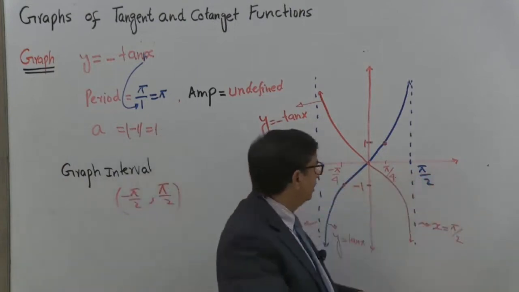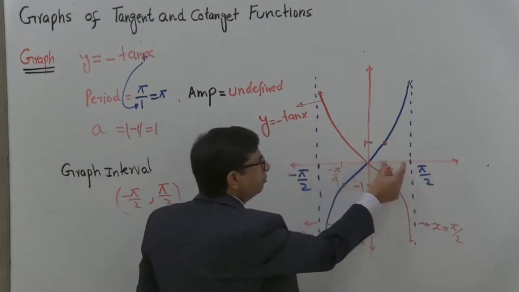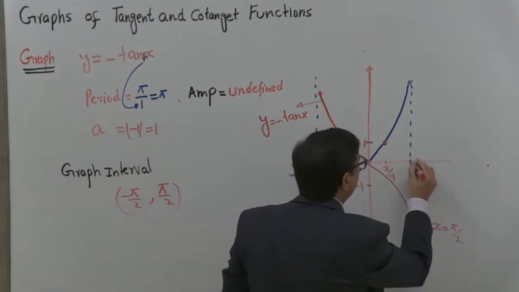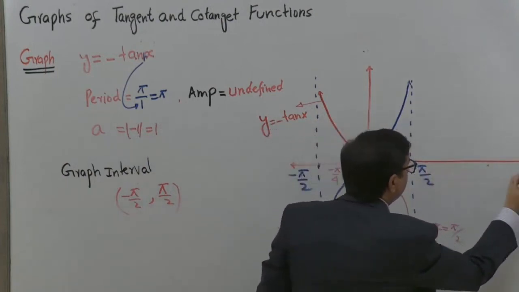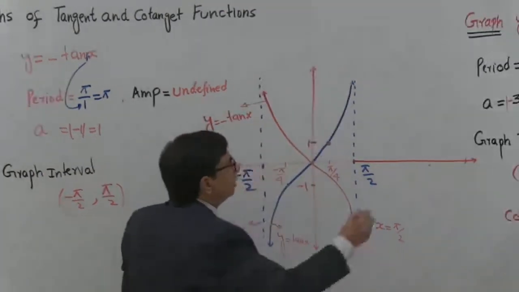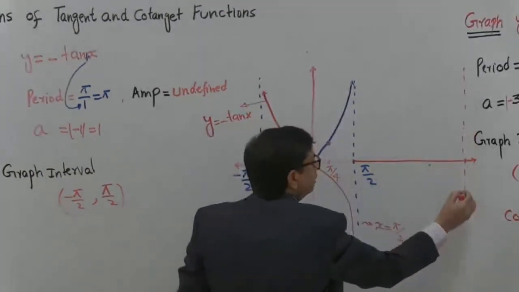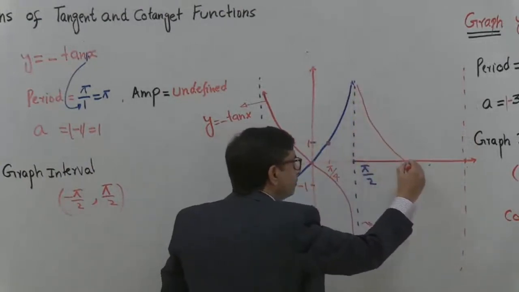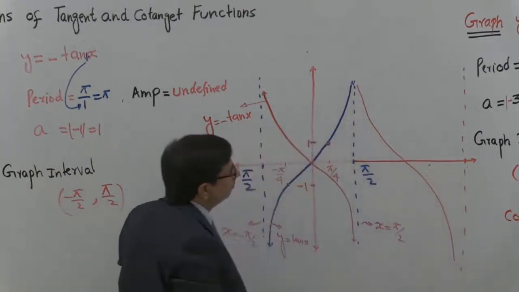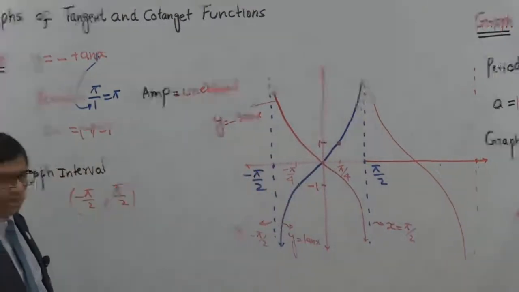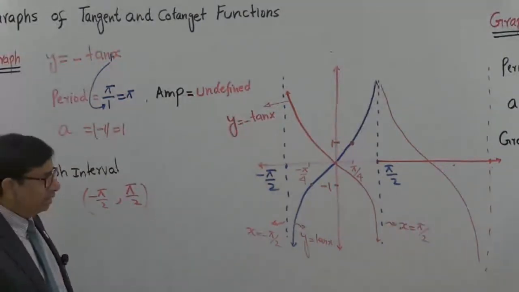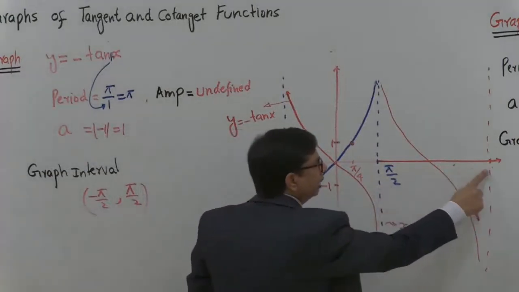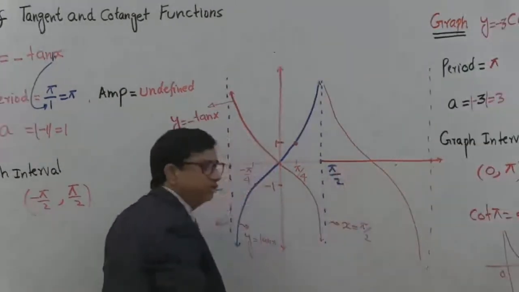And so many cycles you can make. There are 4 units, 1, 2, 3, 4 intervals. You can extend this graph over here if you like, for more, and this is the midpoint. You can extend this graph like this because we are taking negative. I'm not writing any values there, but I'm extending it. But you know, period is pi, so you can make it. Add over here, and pi plus pi over 2 is what?